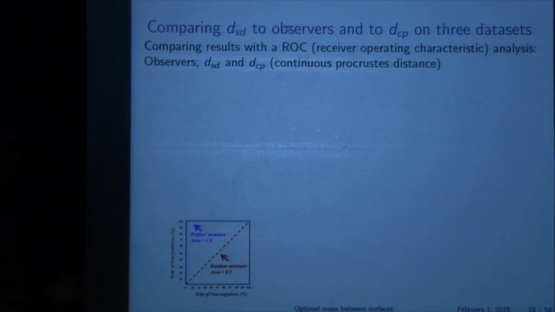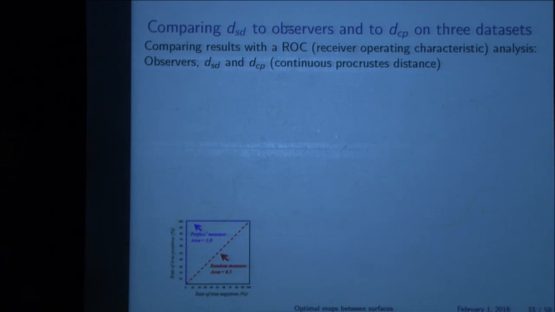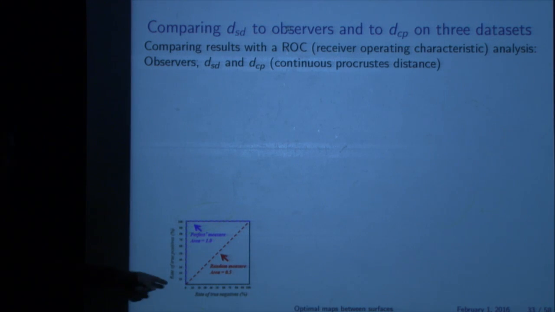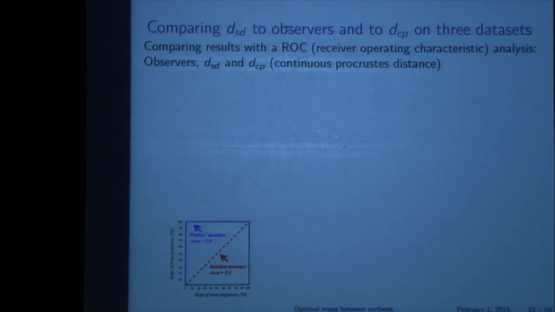So this is a way of testing a distance when we know which species the bone really came from. If it's the same species, then we'll take a step vertically because we were correct. If it's the smallest and it was the wrong species, we'll take a step to the right. So if our method works perfectly, we'll go all the way up to the top first, because all the smallest distances will be correct, and then we'll go all the way to the right. If we flip a coin, we'll just go on the diagonal, randomly going up or right. If we get everything wrong, we'll go along the bottom and then up. So that's the test that's used.